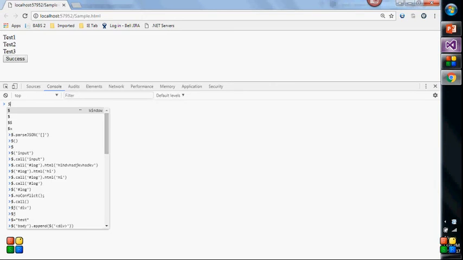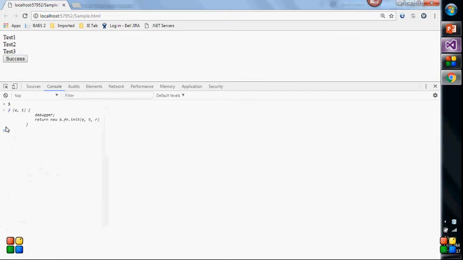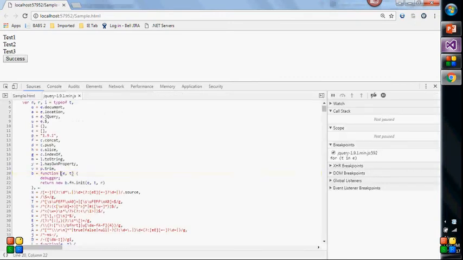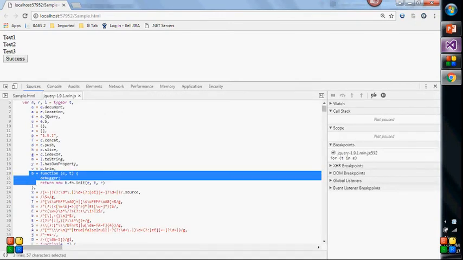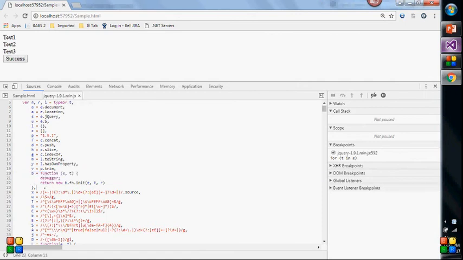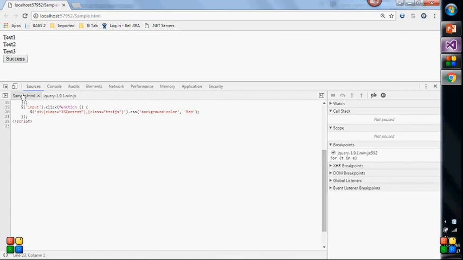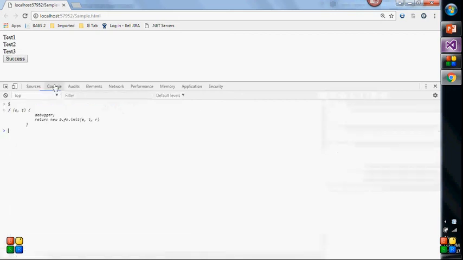Yes, this is the dollar. If you click enter here, you can see the definition of the dollar. The dollar is a function. It has a definition. If you click here, it goes here. In the jQuery reference file, there is one function. That function is called dollar. Okay, what happens if you call this function?